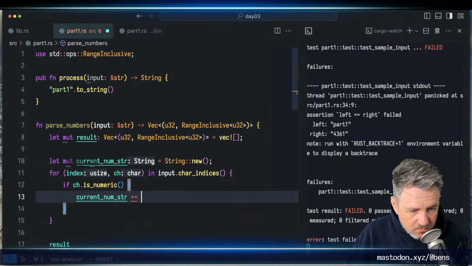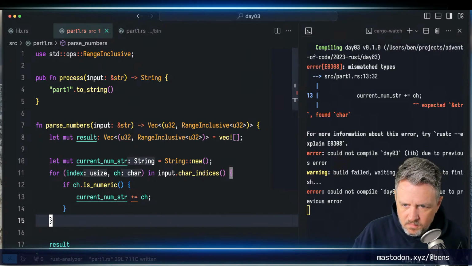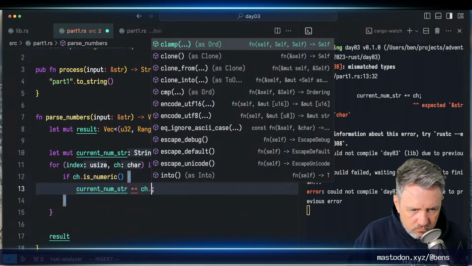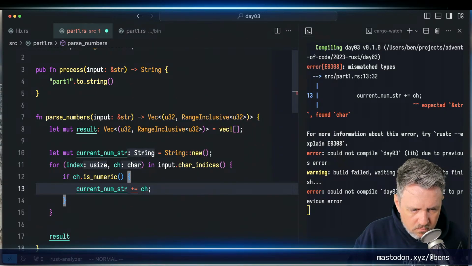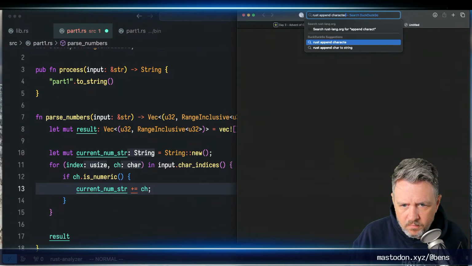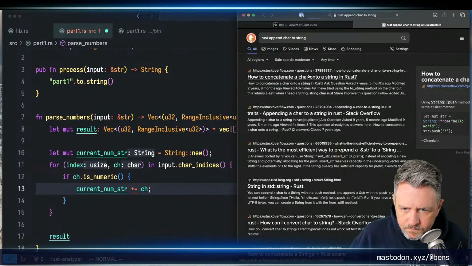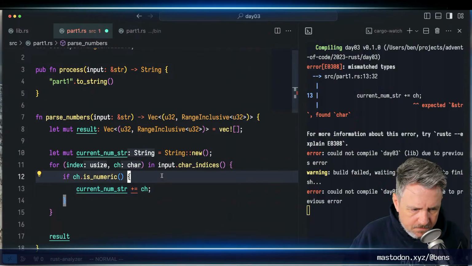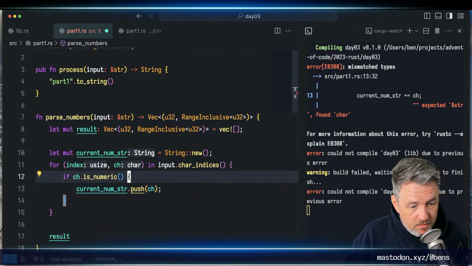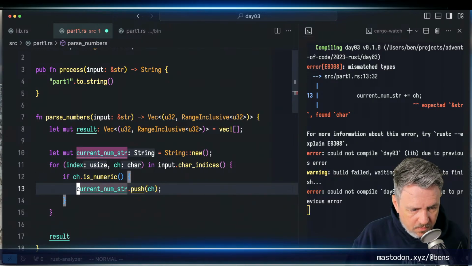Can I do plus equals ch? Expected a string, okay, so a string slice. There's probably a better way to do this. Let's find it: Rust append character to string. Push. Yeah, there we go.